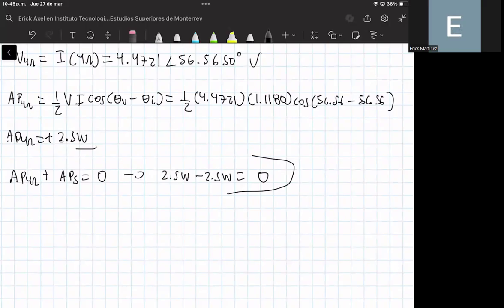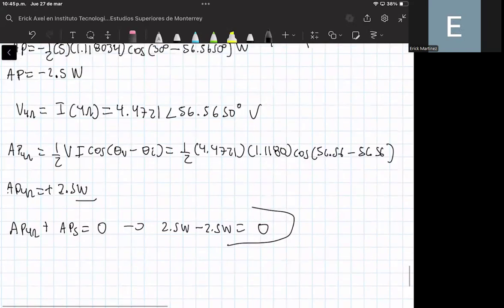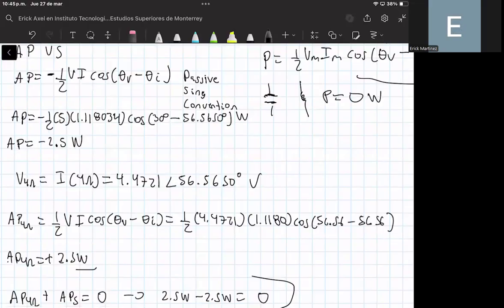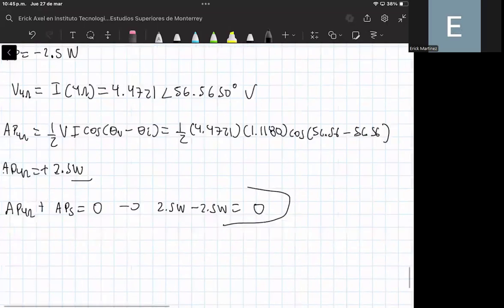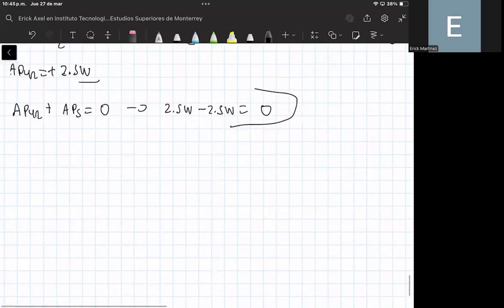So this is the way in which you can analyze the problem. In fact, it is relatively simple. You can use this formula in order to compute the average power. You don't need to solve the integral. In fact, you never need to solve an integral from a numerical point of view. But this is the way in which you can solve for the circuit.